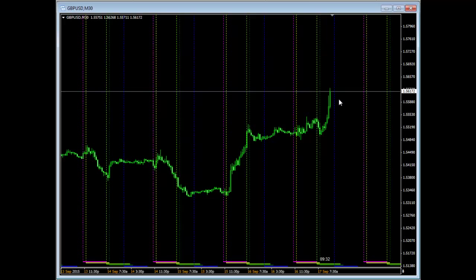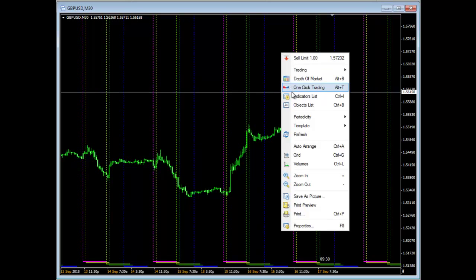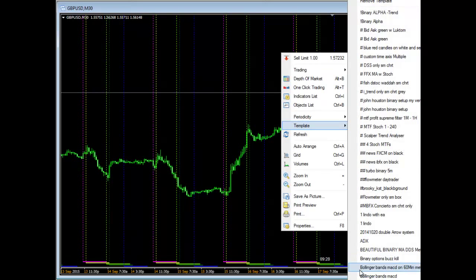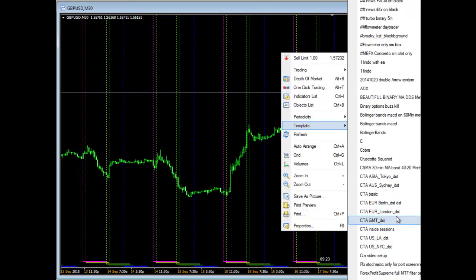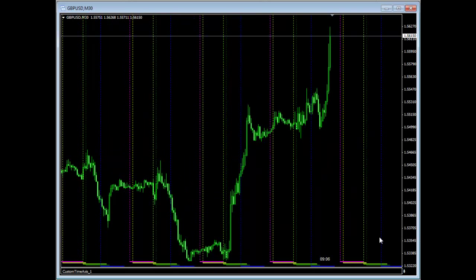So again, going back to our actual chart, you're going to right click on that and then find the template that coincides with the area that you are at in the world and just apply that. Keep in mind I put on a London template, so it's not going to show properly because I'm on the Pacific coast of the US. So I would want to choose, of course, the LA template, and that's what's on there now.